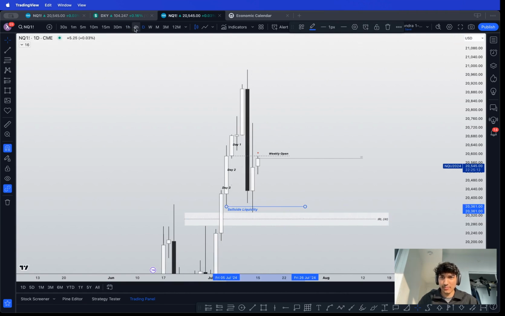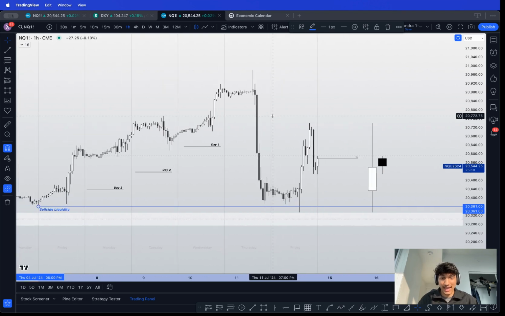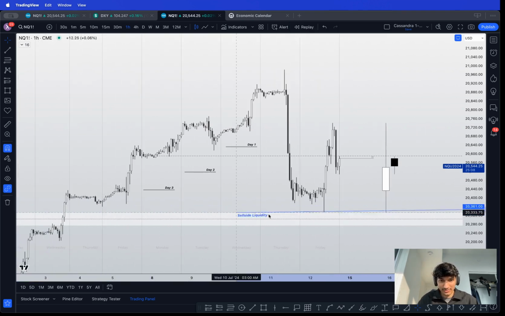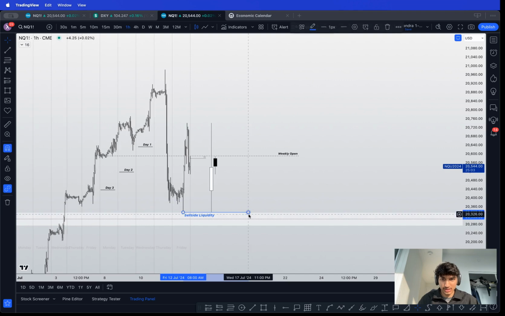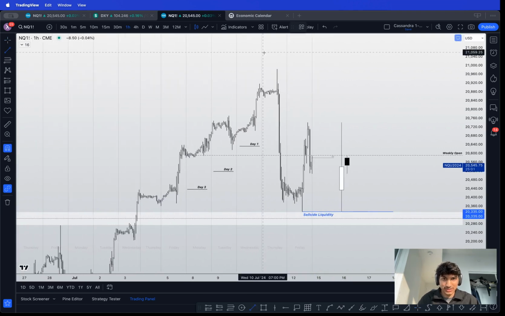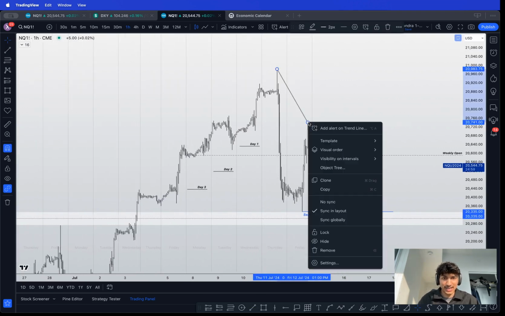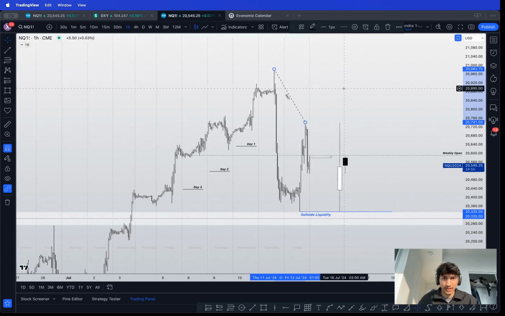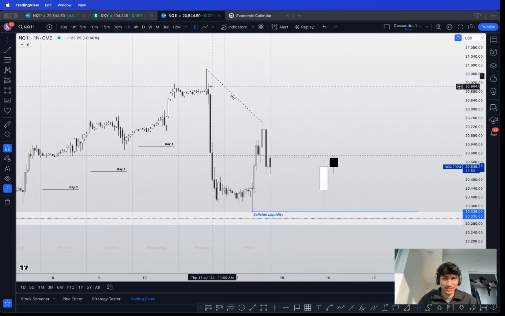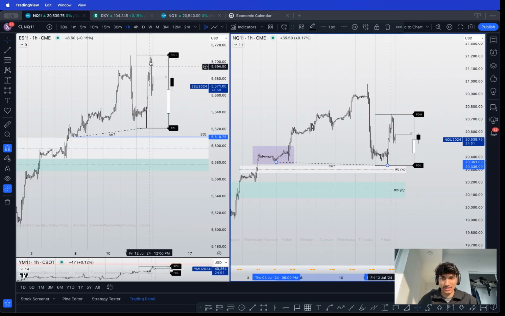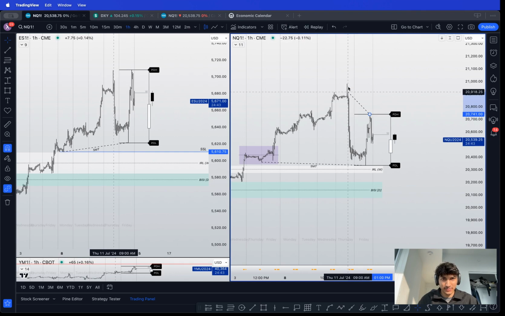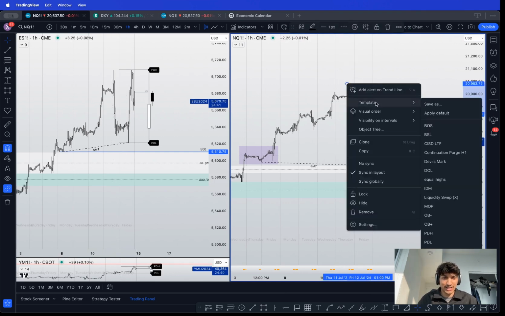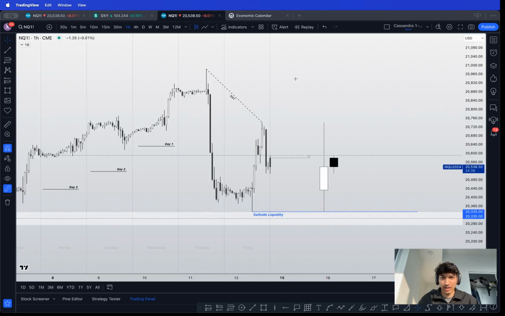Price then returned back into the range on Friday, and very interestingly, in addition to coming back into the range on Friday, let me just drag this back to the low here, we also formed an SMT with the ES at the CPI data highs. In here, we had the S&P 500 coming up and taking out this high, liquidating it, as you can see on this chart right here. And we had NASDAQ failing to actually come in and take that high, as you can see here. So that was a very interesting divergence we saw at the end of last week, last Friday, on PPI.